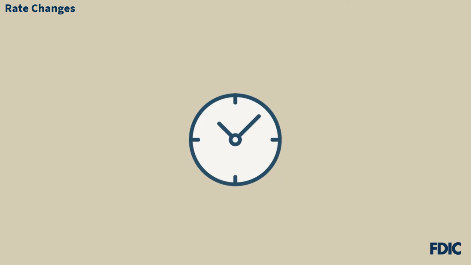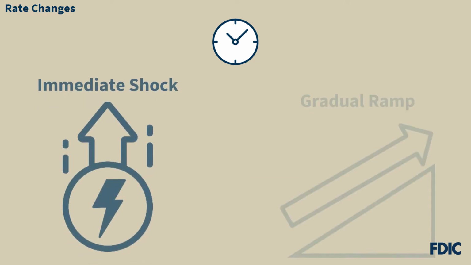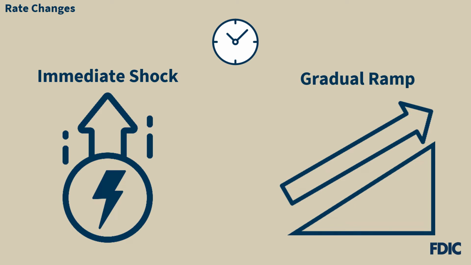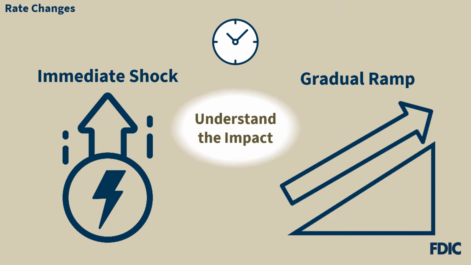In addition to the magnitude of rate change, the timing of the rate change needs to be considered. Depending on the bank's interest rate risk profile and current level of rates relative to the normal rate cycle and monetary policy, the bank may consider instantaneous rate shock scenarios and scenarios reflecting a gradual change in interest rates. In any event, the types of scenarios chosen for modeling would need to be considered against the existing rate environment. For example, in a low-rate environment, scenarios involving significant declines in rates could be de-emphasized in favor of increasing the number of rising rate scenarios. Performing more extreme rate shocks provides useful insight to risk managers about on- and off-balance sheet exposures.